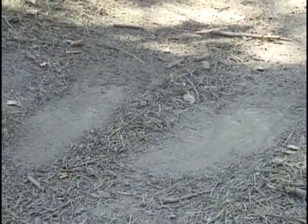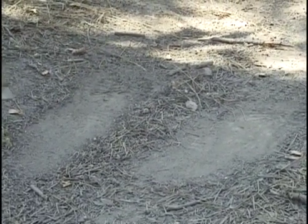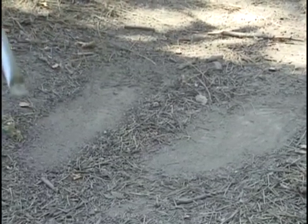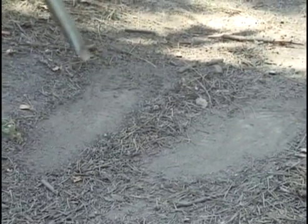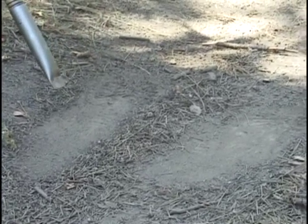Let's do it. In conducting the extended training exercise, when the track layer leaves his first tracks and sign, he's going to try to give the track follower at least one good footprint. In this case, I've got actually 2, and that's all the more better. The footprint will indicate the initial direction of travel, and then they'll follow up.